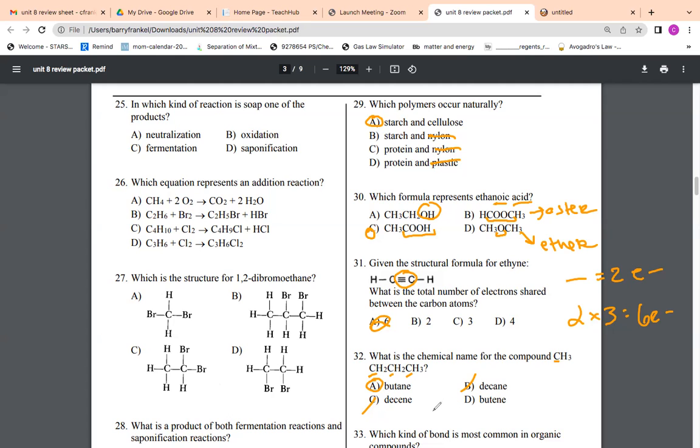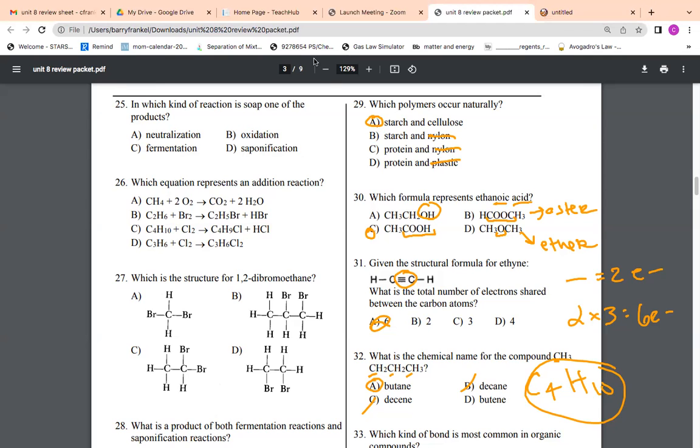What you can do is you can draw it out, or you can count everything up and write the molecular formula out. So I know I have 4 carbons, and if I add everything else, I've got 3 hydrogens here, 2 here, that's 5, plus another 2, that's 7, plus another 3, that is 10. This follows the general formula for alkanes. So we're going to want to go with butane. This is butane.